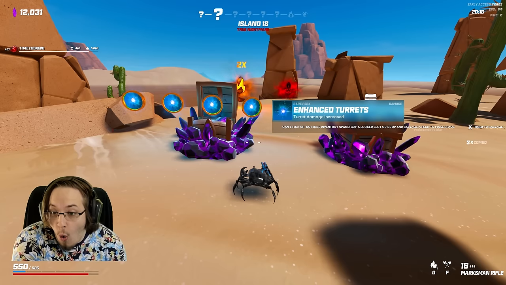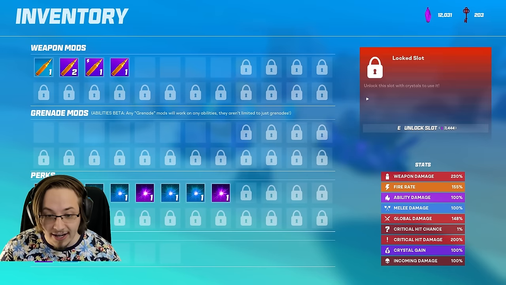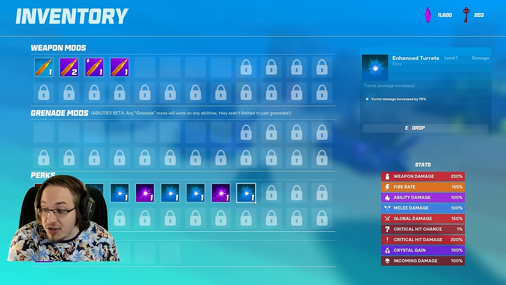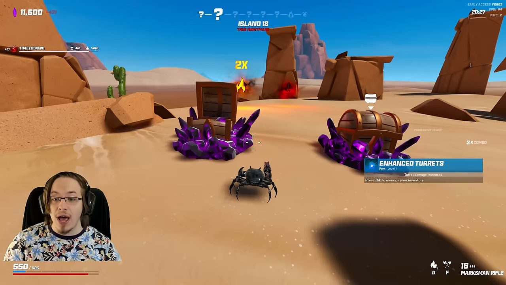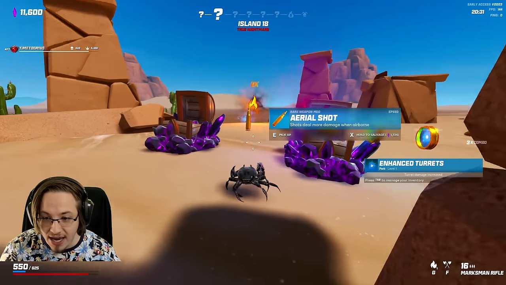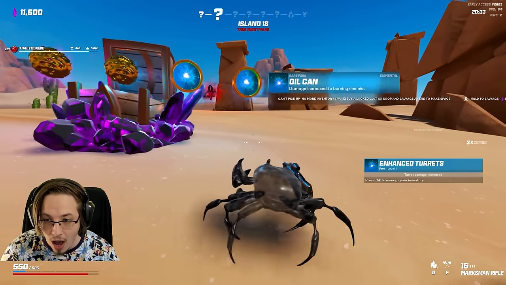Oh! Ooh! We actually got it. Enhanced turrets. Oh my god. Turret damage increased by 75%. Dude, how? Are we actually getting a turret build? This is the one time the game's ever gonna let us get a turret build.